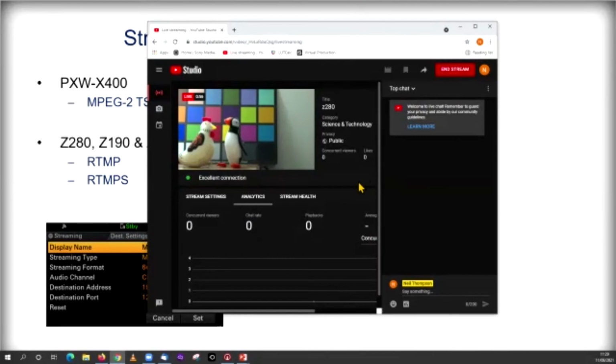So there we are, streaming via RTMP onto YouTube, and it's, I wouldn't say simple, but once you've set up the system, it's pretty easy. You can just press the button on the side of the camera and it starts streaming, as long as you have some kind of network connection. And I've already set it up to be connected to my Wi-Fi.